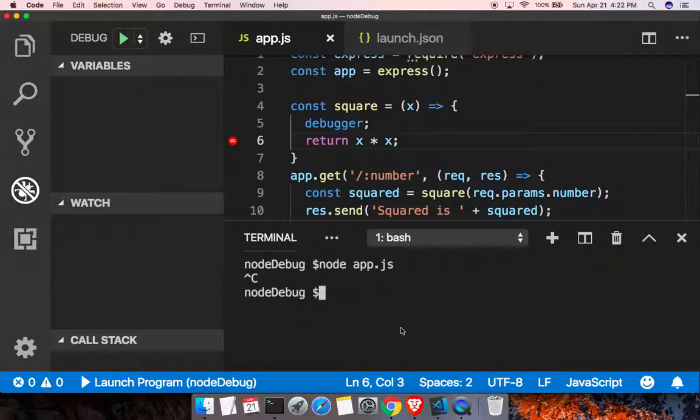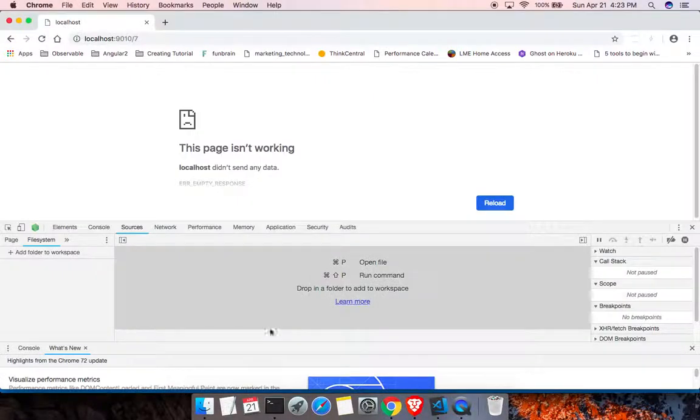So let me debug using Chrome. For that, you have to pass in --inspect. So let us run the app using node --inspect app.js. Hit enter.